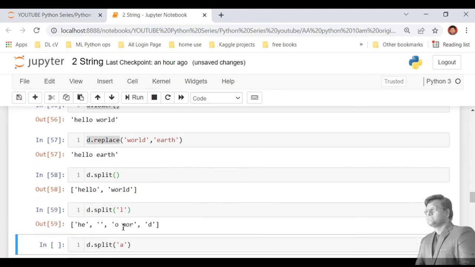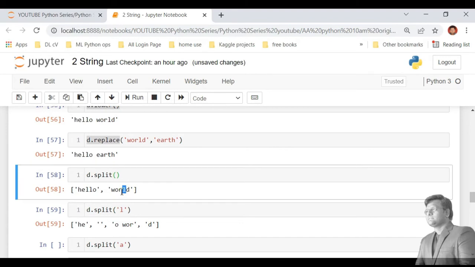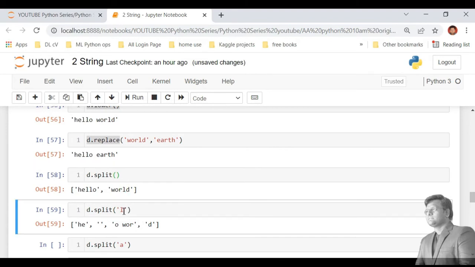See, in hello, L comes, it is separated, again L comes and it is separated, then O, then world. At every L it is separated, right? It used the L as the separator, so it does not appear anywhere in the output, and at the position of the L we got the separation.